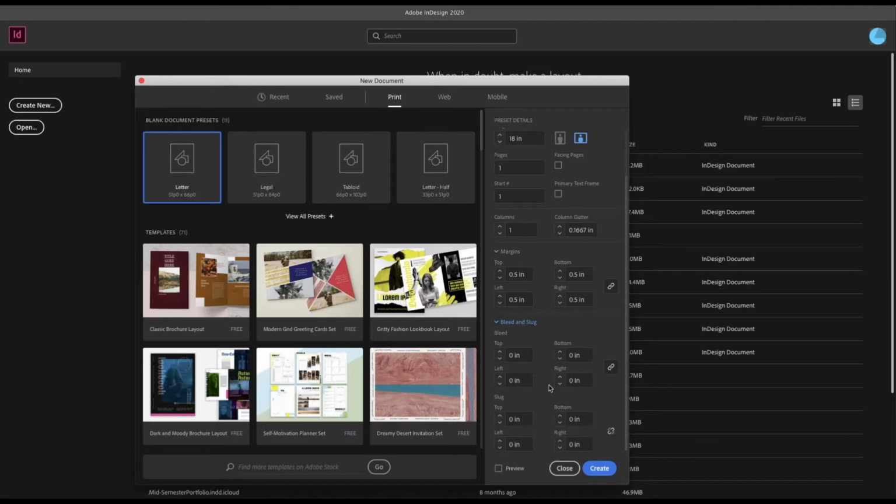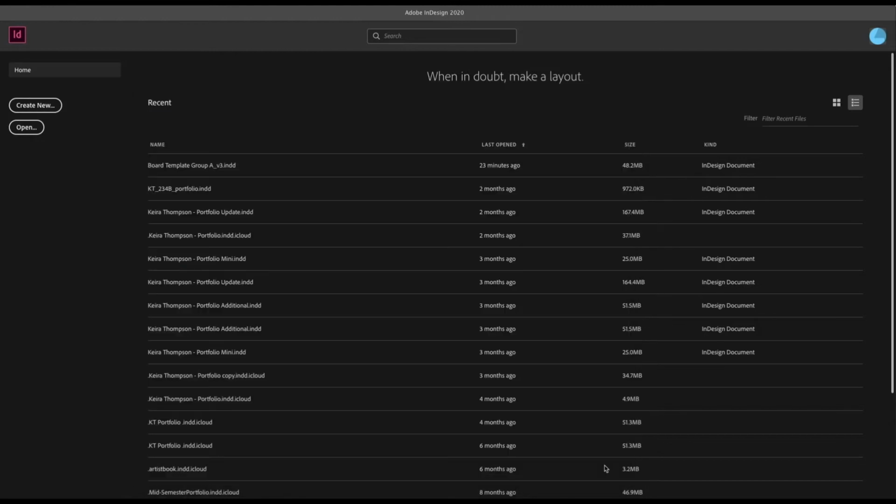If you were to be printing this document eventually, you will want to make sure that the bleeds are the correct size. If you are printing on campus, definitely look up the online tutorials for printing in various labs within Worcester and also confirming the bleed requirements for your document before finalizing this format. We can go ahead and select Create.